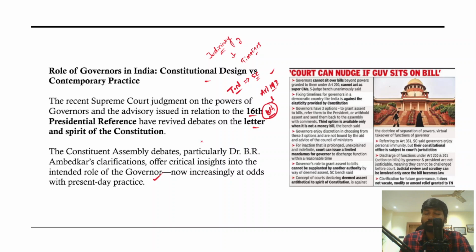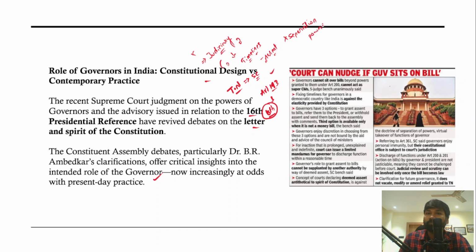Now in this context, the Supreme Court has clearly mentioned that the judiciary should not intervene in the matters of the executive when it comes to giving assent to the bills passed by the state legislative assemblies. Therefore, the Court has categorically held that if the judiciary sets those timelines for the president and governor to give assent to the bills passed by the state legislative assemblies, then it amounts to interference of the judiciary in executive matters, and it also amounts to a violation of separation of powers.